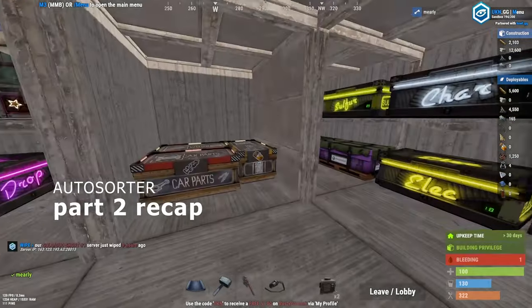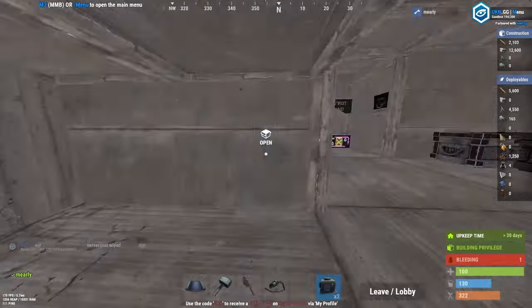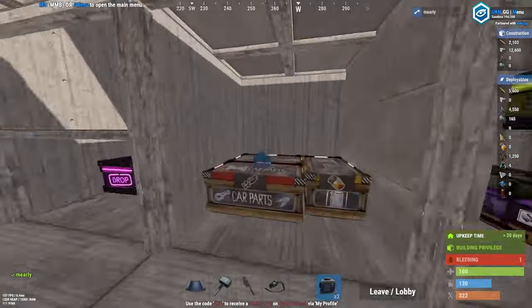All right, let's do the recap of this. There's a lot of sorting to do. This is the drop box. These are all the sort boxes. I think there's 15 of them.